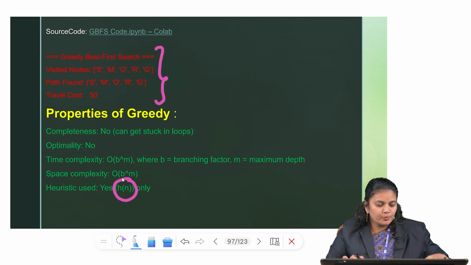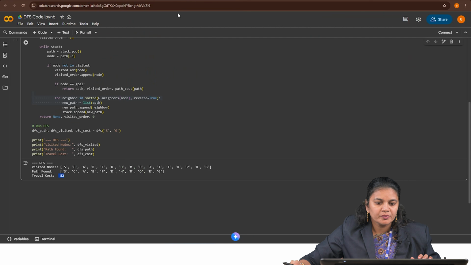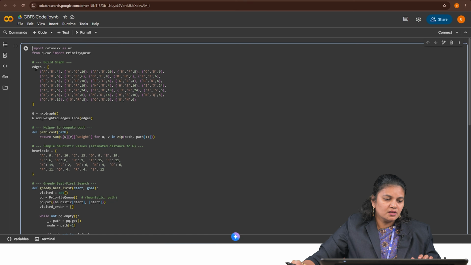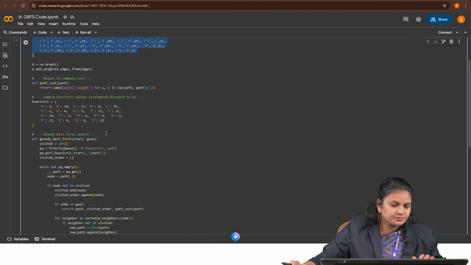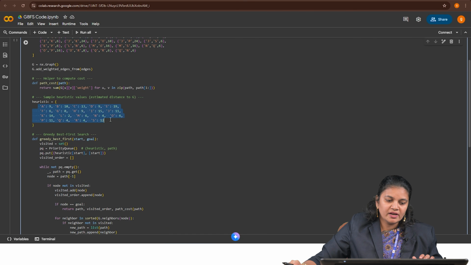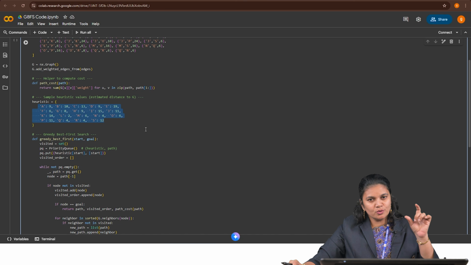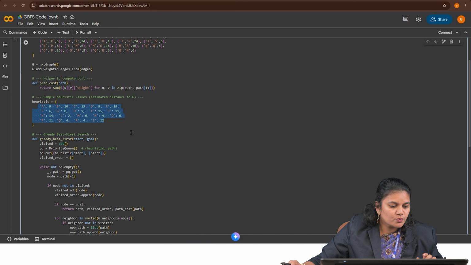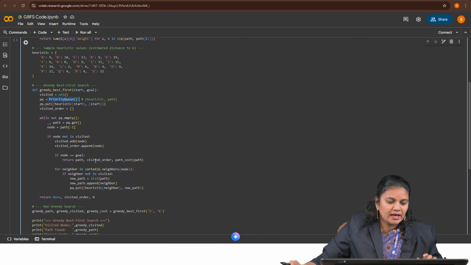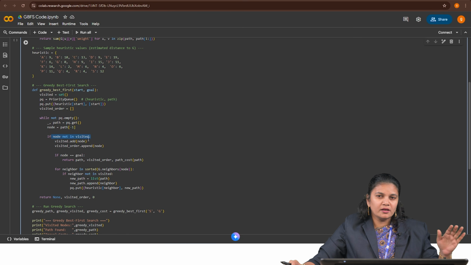And let us see the program for this greedy best first search. The same graph we are applying. The important thing that we have to add here is the heuristic values that have to be saved, which will be used as an input. 2 different data structures we are applying here, a set and a priority queue. So the elements one by one we are going to enter. Until the queue is empty, we are getting the elements one by one. We are checking whether that node is in the visited list. If it is in the visited list, we can ignore and move on.